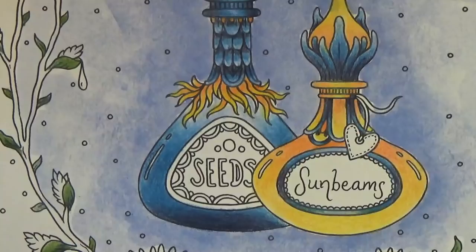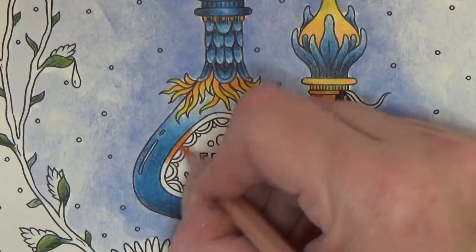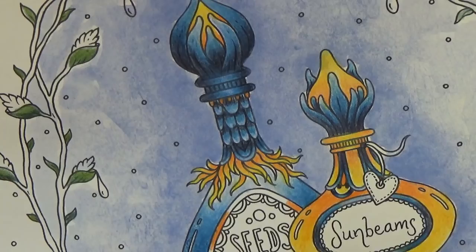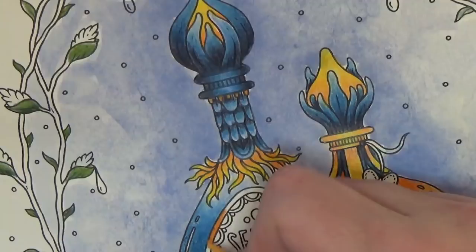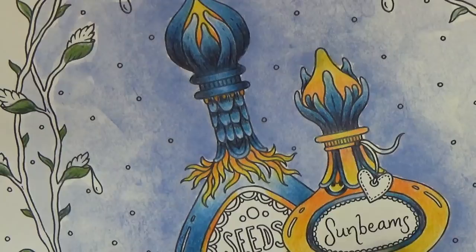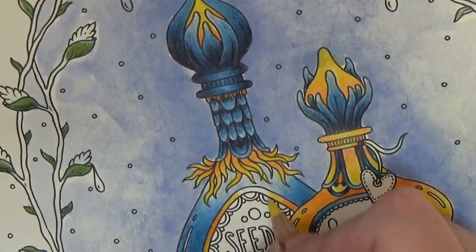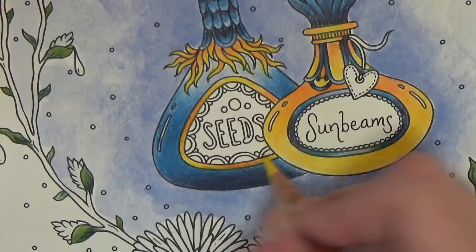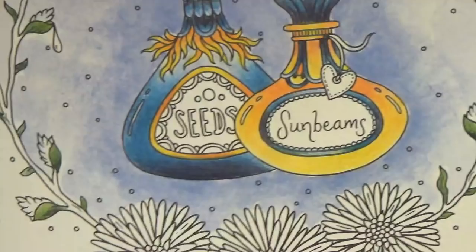Right, so we're going to have the dark orange here, about like that. And I'm going to put it in the centre there. Then we're going to take our amber gold. And then our yellow. Oh, I'm sorry. Getting carried away. There. Now, I just don't know what to put in the middle of them.